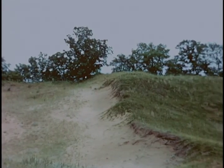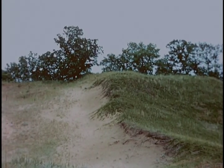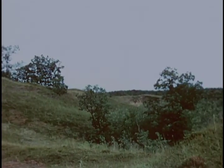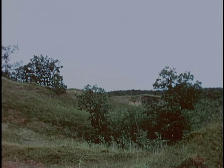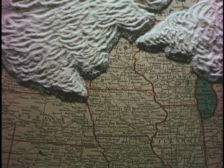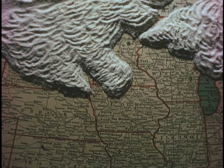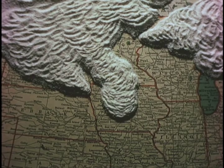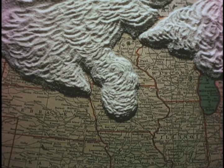The sand dunes have developed here for the sandy country has developed because of the past history of this area, which is quite different from that of most of the state of Minnesota. Actually, a big ice sheet coming in here 12,000 years ago approximately moved down as far as Des Moines, Iowa with one of its lobes, which is called the Des Moines Lobe of the Wisconsin Glacial Ice Sheet.